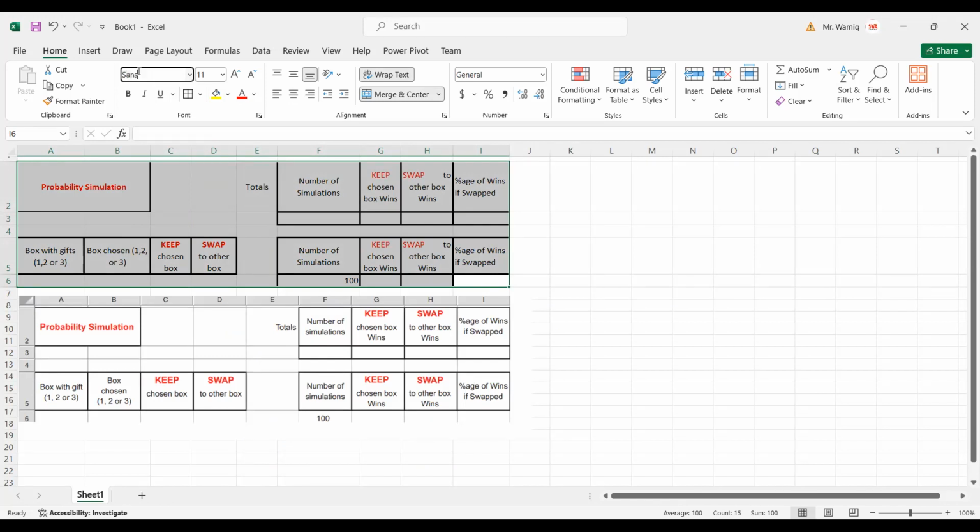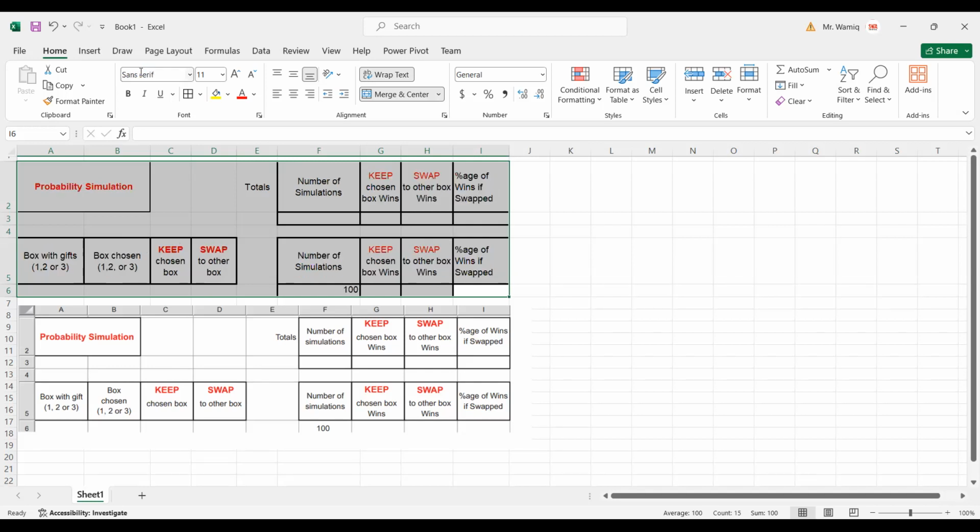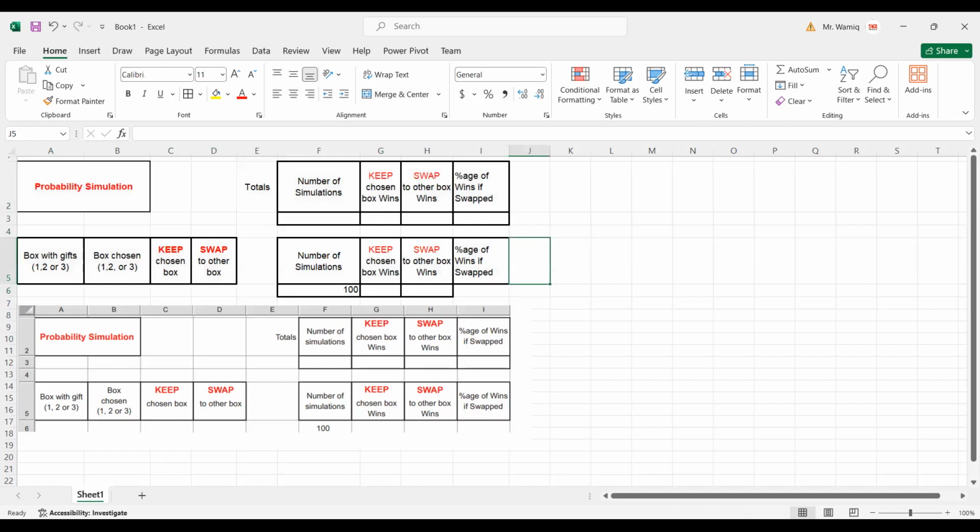Sans serif 11 font done. Color done. Rows 2 and 5 of same height.